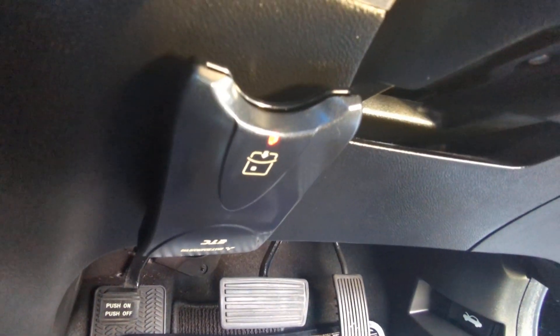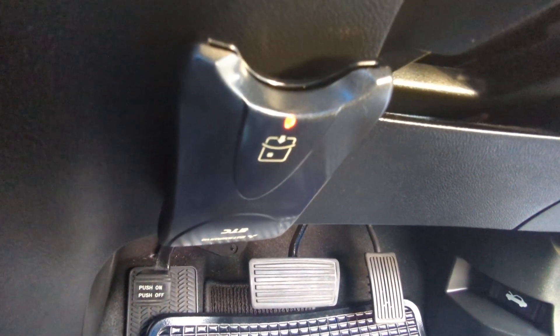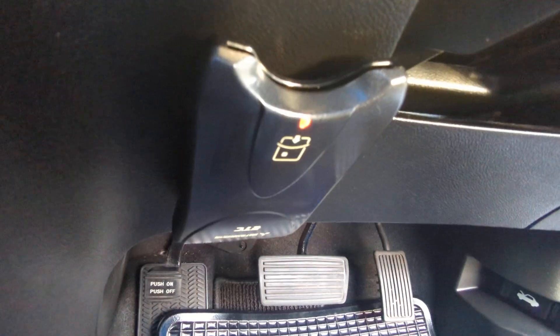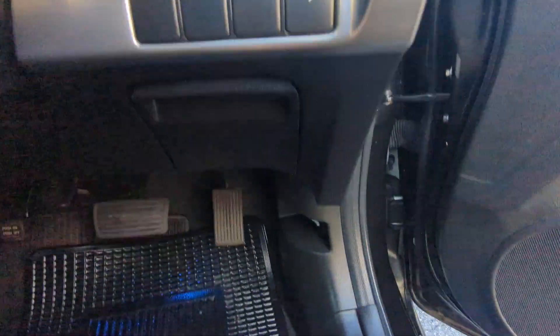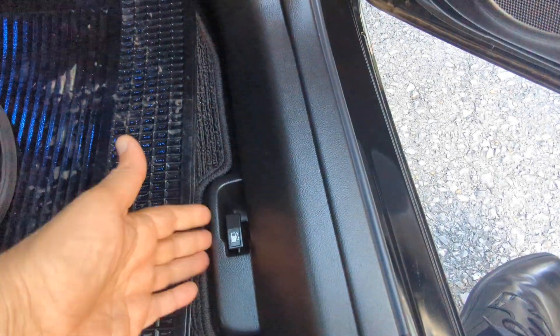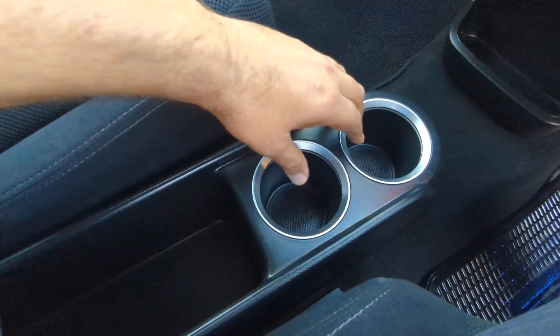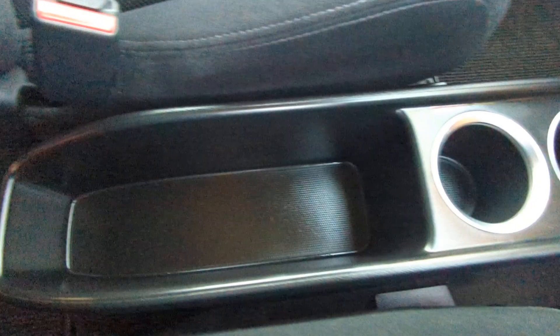This guy hanging on the left side of the dash here — that's your ETC reader, electronic toll collector. This works like EZ Pass in the States if you're able to get the card for the expressway here. And then you do have a little compartment here made for some coins. Another coin slot. And all the way down here you do have your hood release. Please don't forget on the floor you do have your gas cover release.